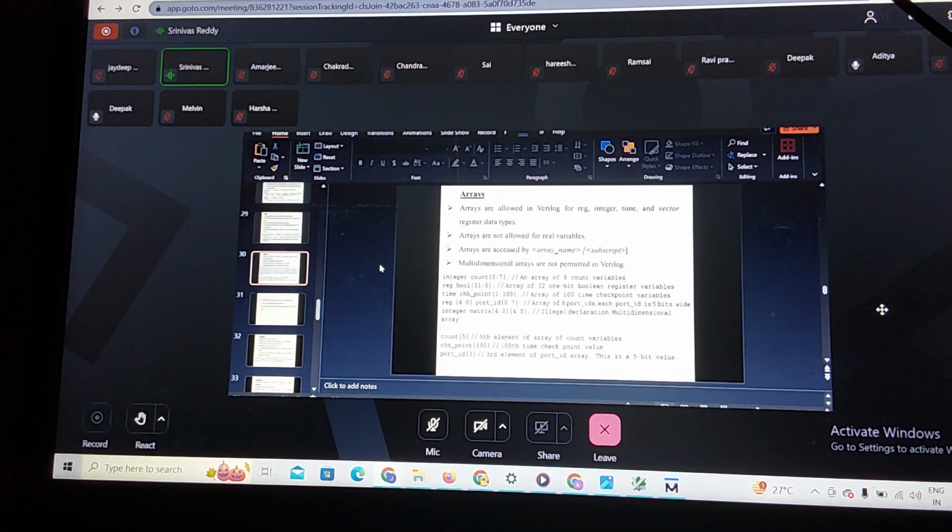So I can give you that as an assignment. You can try to work on the real time data type. So now we talked about all the data types which are supported in Verilog, starting from wire net data type to the time data type.